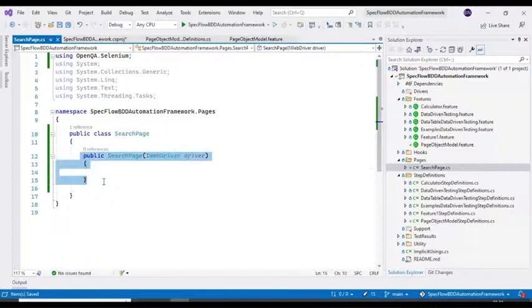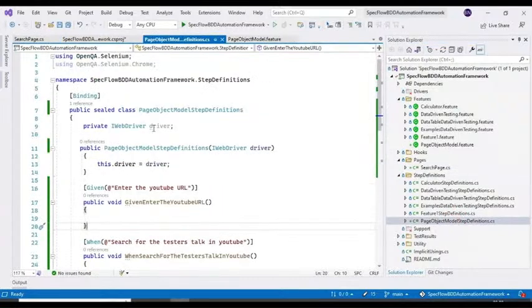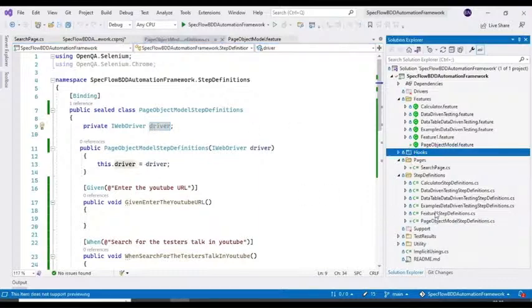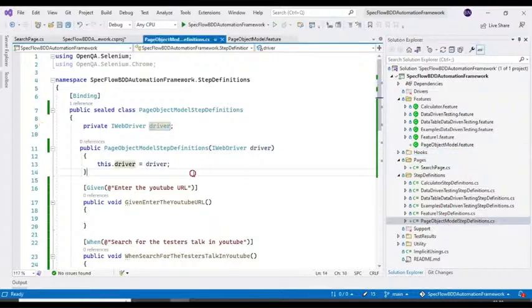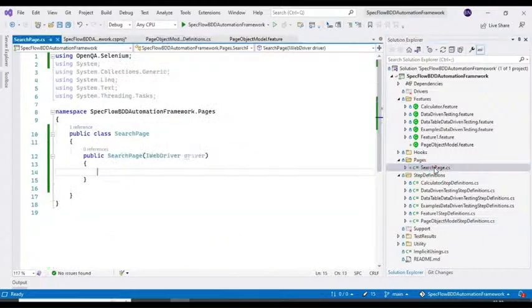Whenever I call the methods, or try to identify a web page element using the driver object, we will get the driver from the step definition class. It is initiated from the hooks, then comes to the step definition class, and from the step definition class we pass it on to our page object model page class, right? So whenever we create an object of this class, the driver object will automatically be initiated.